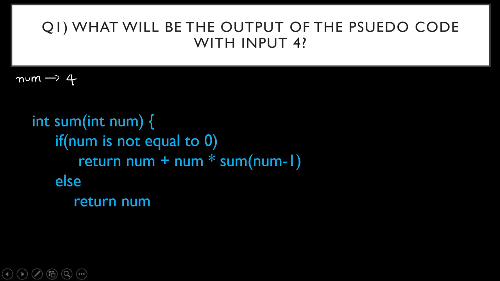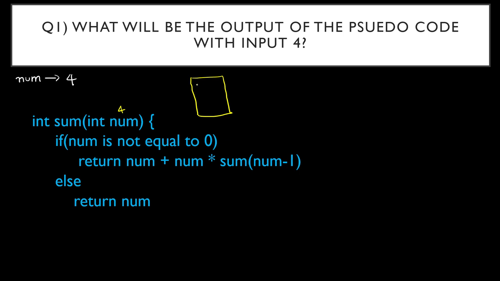Remember, this is a recursive code, so you need to be comfortable with recursion in order to solve this. We have clearly covered this in our C programming course, and this will be very similar to the C programming recursion. Recursion is a concept. Now, initially your num will be passed here. That is, the value of num here will be 4. Okay, so since it is recursive, we will try to make it as different function calls to understand.